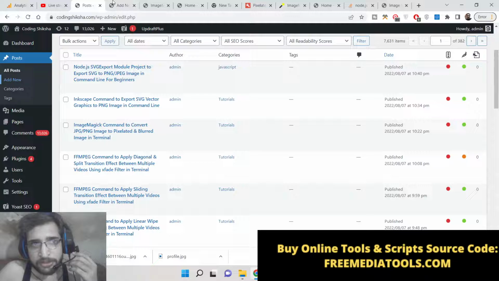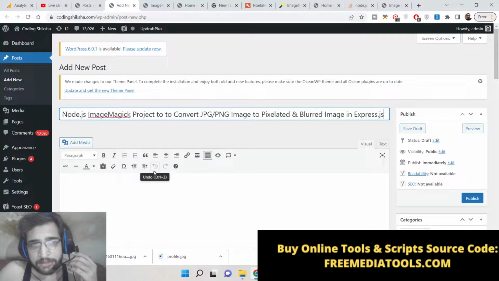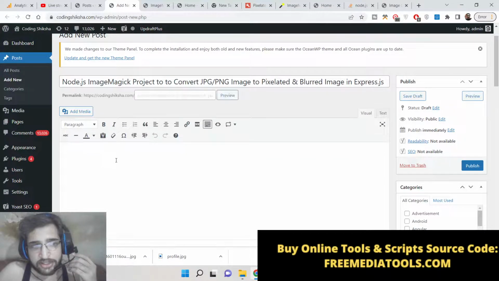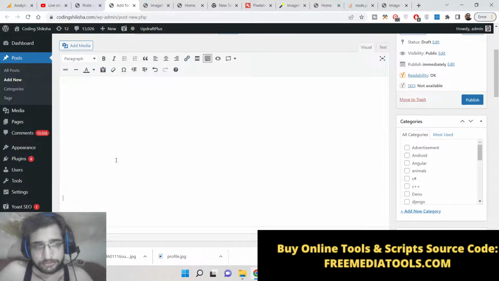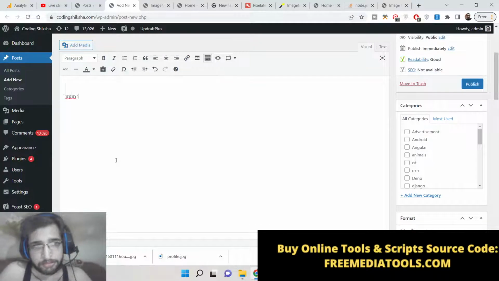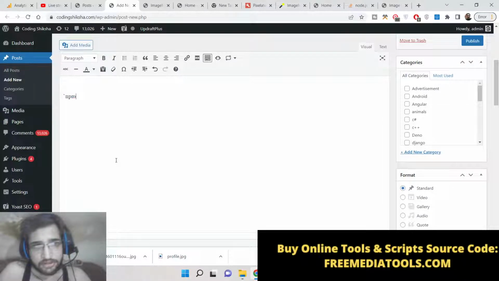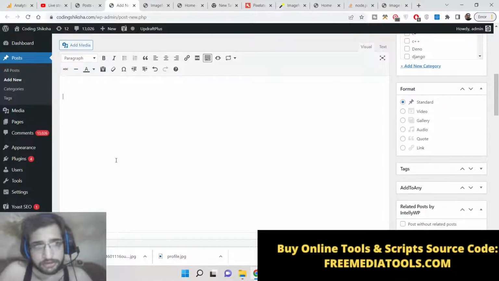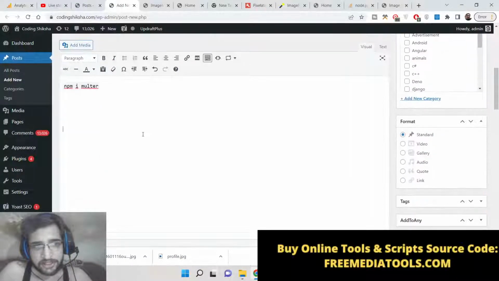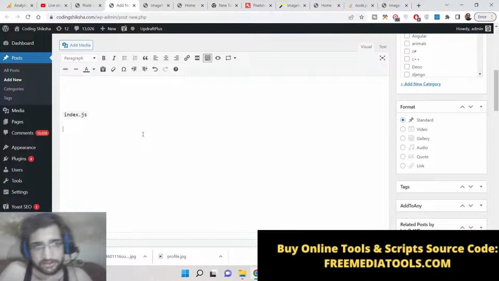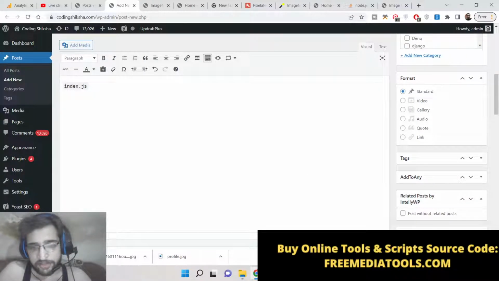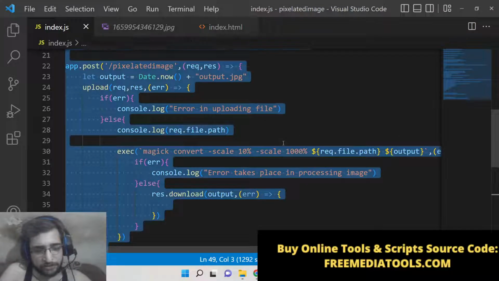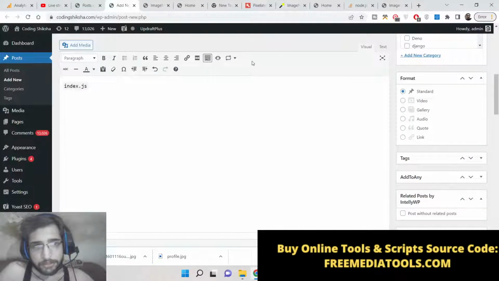So I will just copy the name here of the blog post. So here I will simply npm init -y, npm i express, npm i multer. So after that, guys, you will just need this index.js file, and I will paste this code, copy and paste.